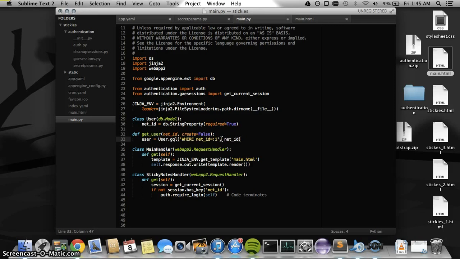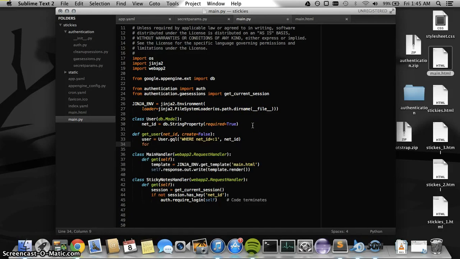And we're going to go ahead, that's the query, and we're going to do a get. Get returns the first result of the query. If you leave it like this, you can iterate over the query. So maybe if this was users, you're expecting more than one user, you can iterate over the users and work with that data. But we're only trying to fetch one entity.